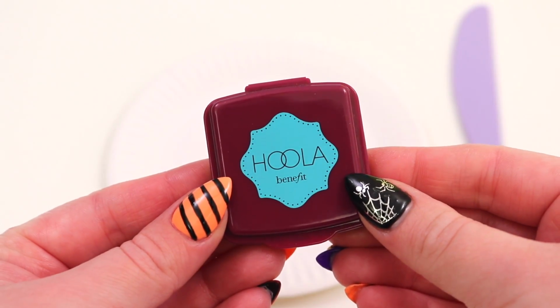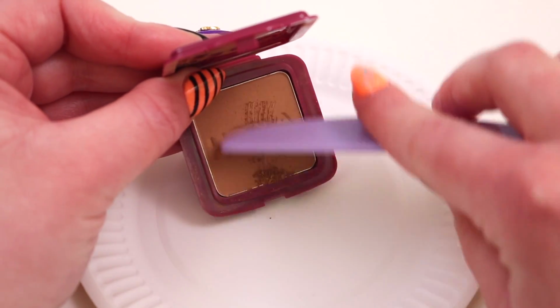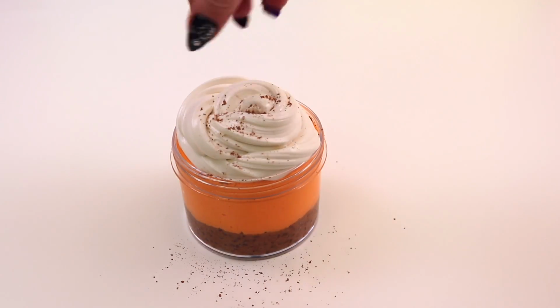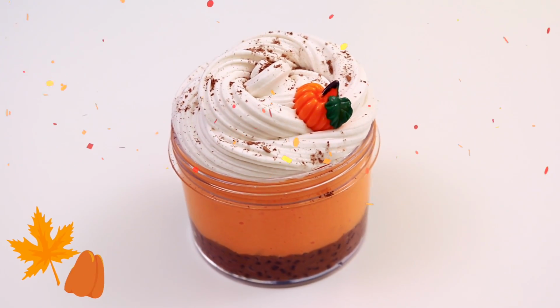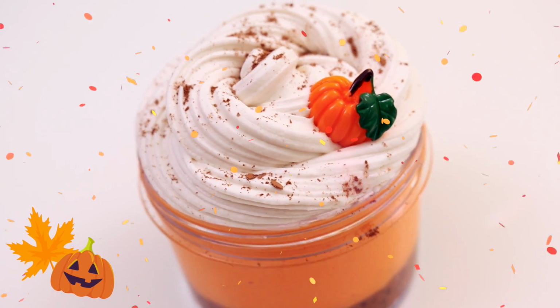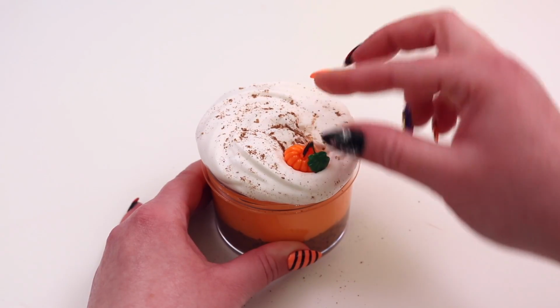I thought it would look really cool if I took some bronzer and shaved off a little bit and then sprinkled it on top of my slime to look like cinnamon, and I'm really happy with how it turned out. Do you think this looks like cinnamon? I feel like it does. It's actually bronzer, and it did make a bit of a mess on the table, but that's okay. It looks awesome. I then added a pumpkin charm to top it all off, and I did make a couple of mistakes along the way, but I couldn't be happier with how it all came together.